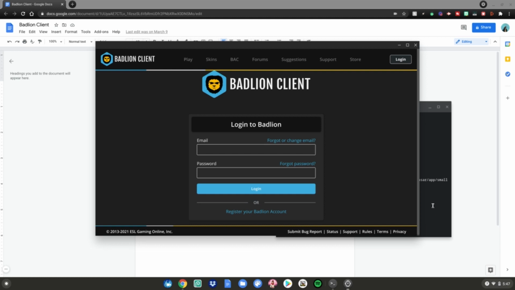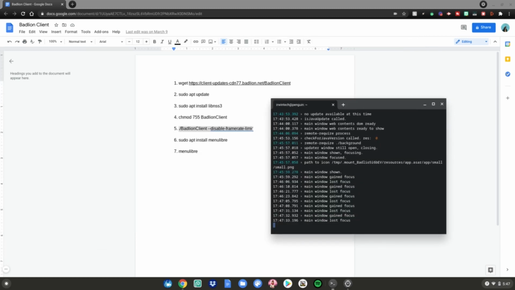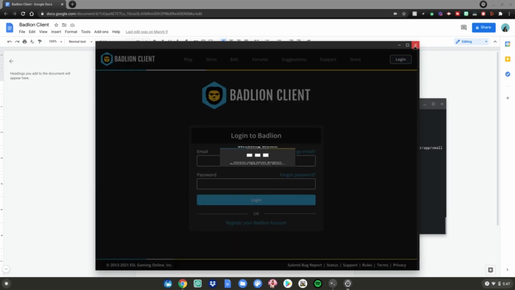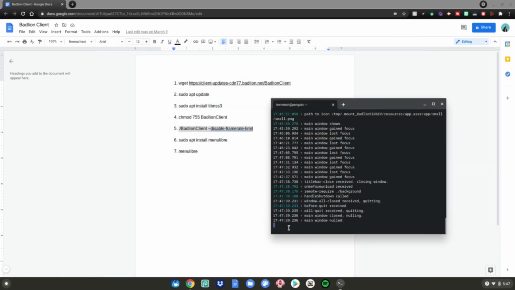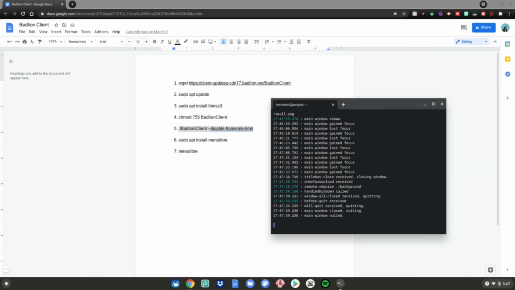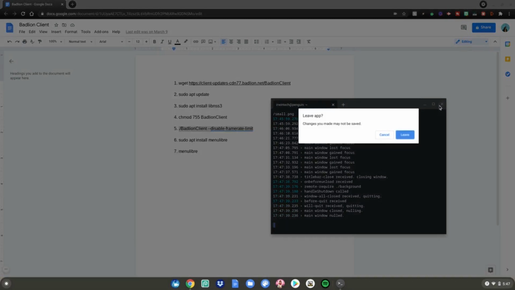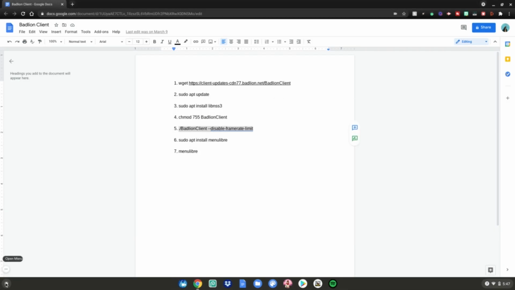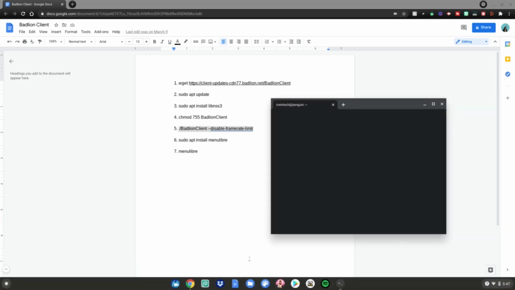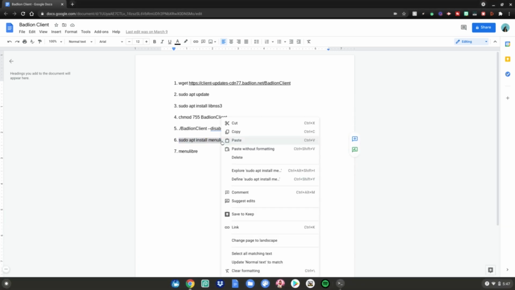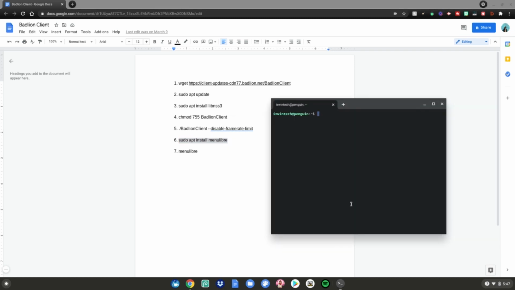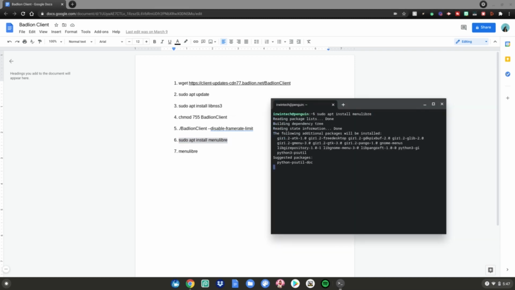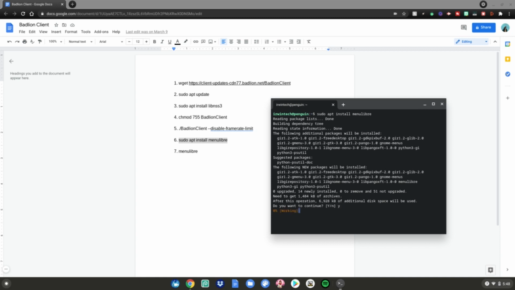But the next thing you want to do, close out of that, shorten it like that, and then go to number six. You can just close out of it. You hit the X and then this will go away. Main window, null, use to enter. Just wait for this to go away. If it doesn't go away, just close the whole terminal and then open it back up by going to the menu, go to the terminal, and then you want to do the number six command, highlight it, right click, click copy, go back to the terminal, right click, hit enter. Then hit Y on your keyboard, then hit enter.